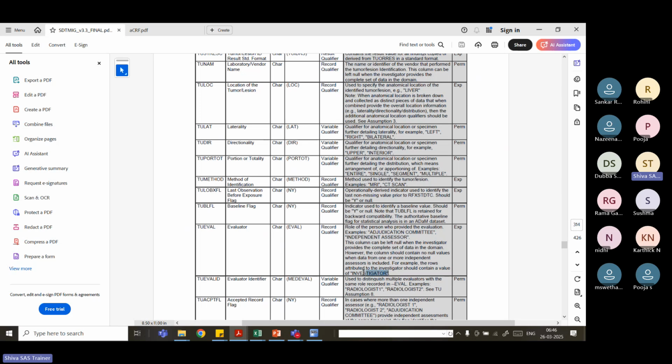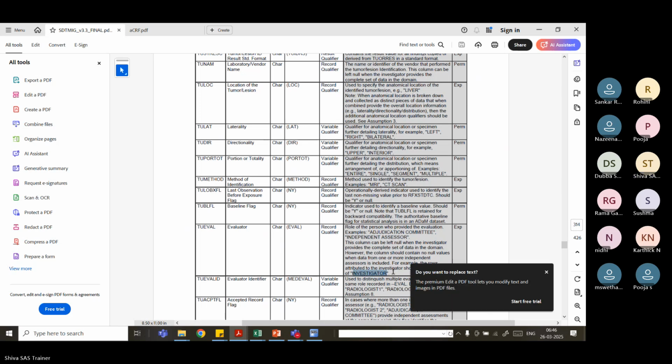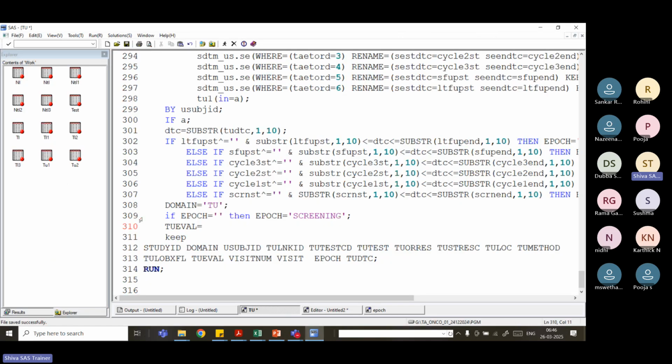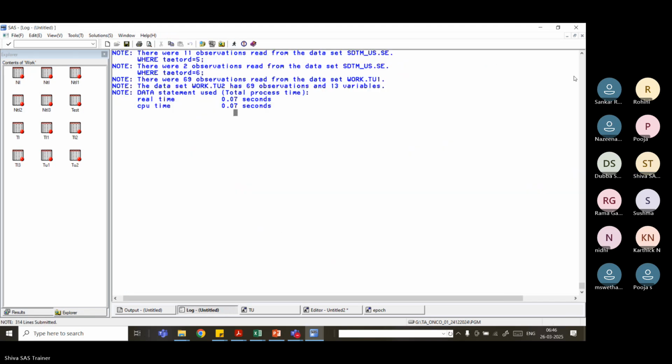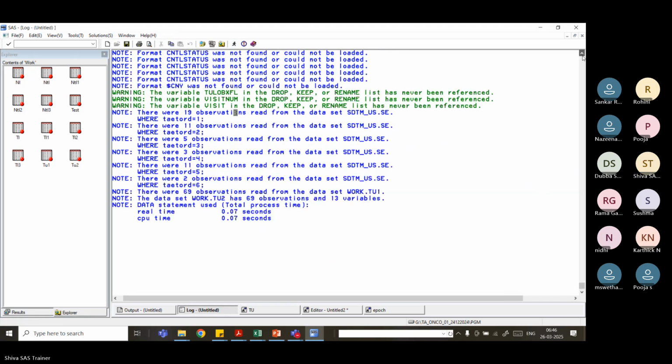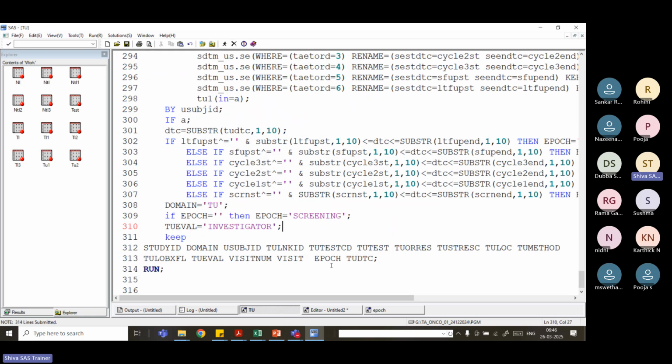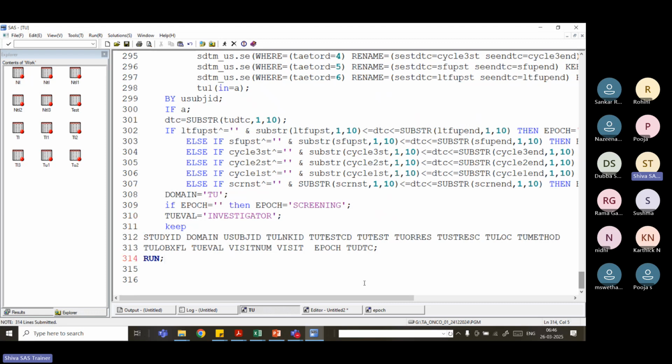In some data sets it is permissible, and then you can ignore it. If it is expected, we need to assign it as investigator. Next, baseline flag, visit number and visit. Visit information we should map.